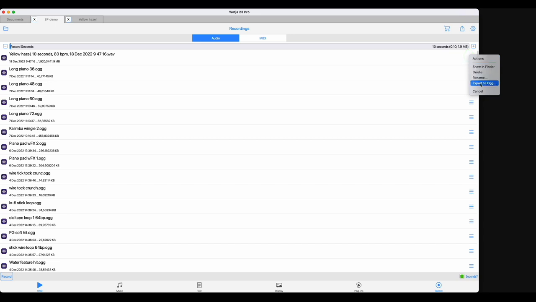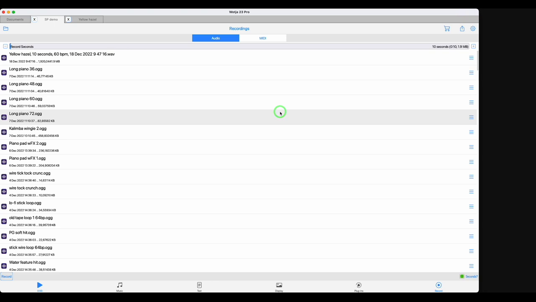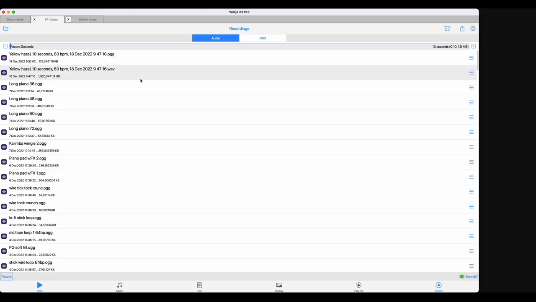final option is to export the file to OGG format. Select that and you get a high quality OGG copy of your original WAV file. You also get to see the size difference between the original and its compressed variant. Now, this is particularly useful on mobile platforms where external conversion apps might be fiddly to use, but honestly, on all platforms, if you just need a quick conversion with no frills, it really doesn't get any easier than this.